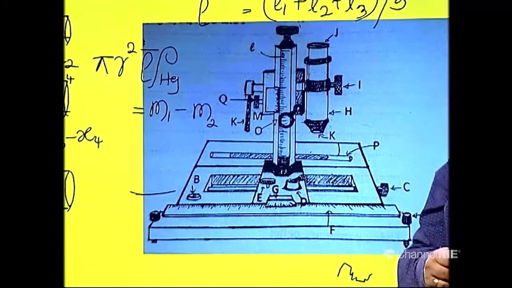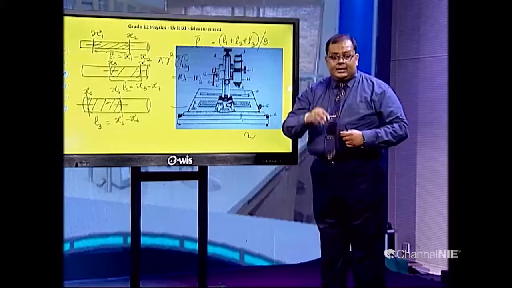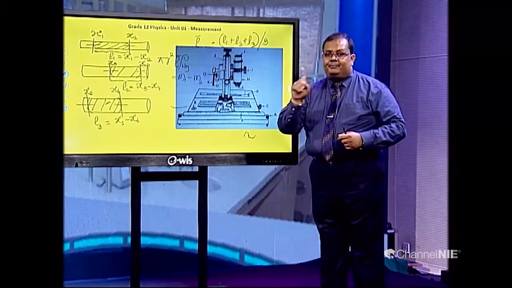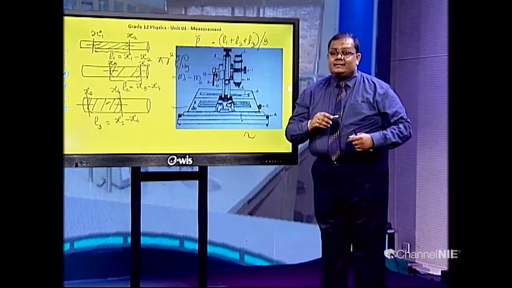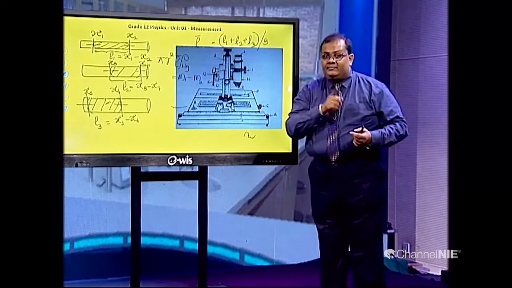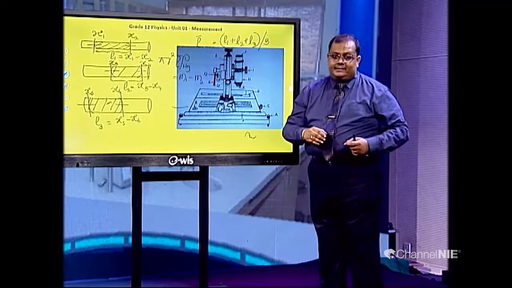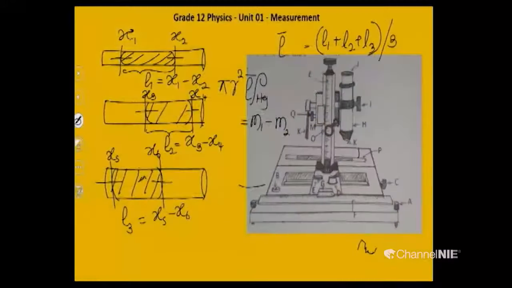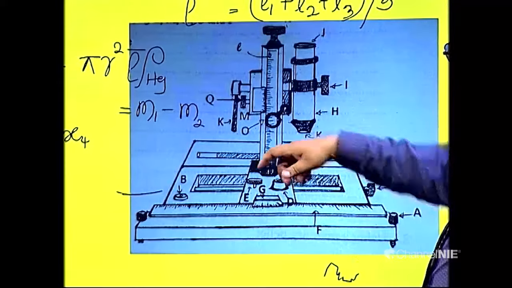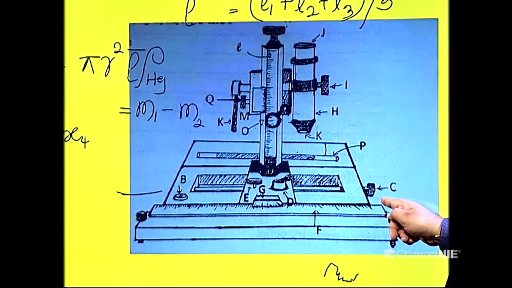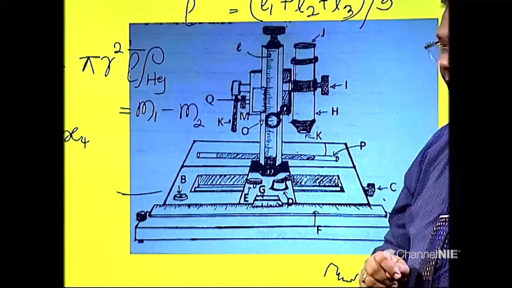We have a magnifying glass. What is the purpose of the magnifying glass? To take readings sharply, or to minimize uncertainty error. Uncertainty means we can't find the exact point if so many lines are there. Therefore, we use this magnifying glass to take readings sharply. And this is the tightening screw of the horizontal vernier, and when it is tightened, only this fine adjusting screw works.